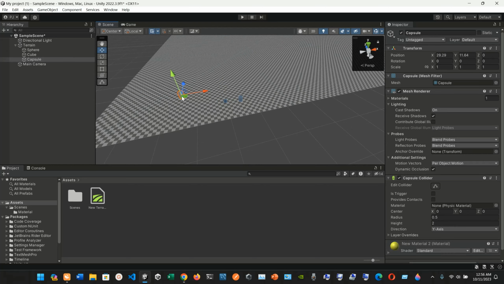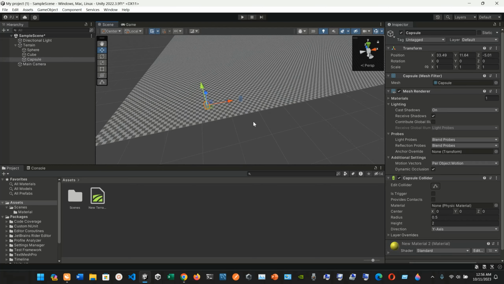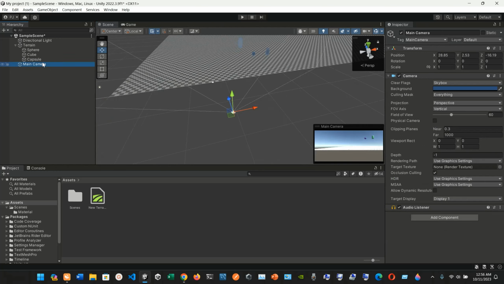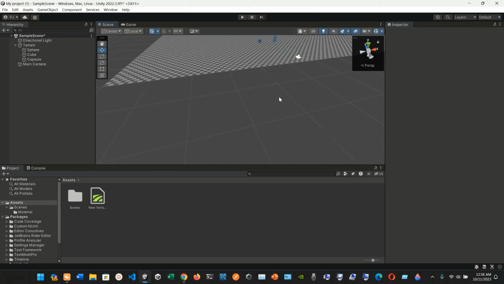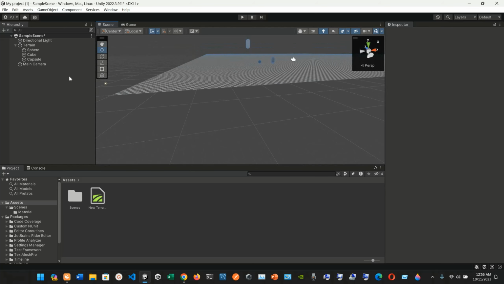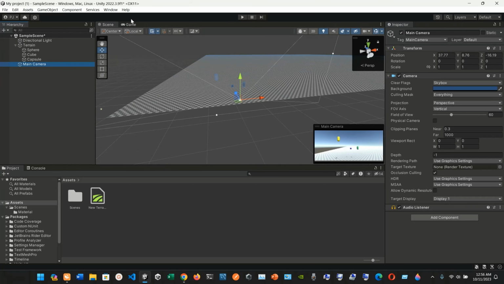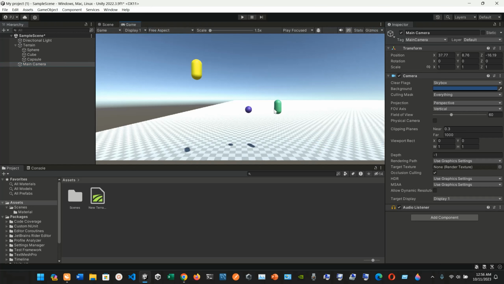Okay, so now let's go to the main camera and see if I can move it like that. Okay, so now I can kind of see those objects. As you can see in the game, we will have these three: the sphere, the cube, and the capsule. So that's how you would do it.